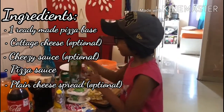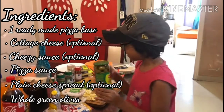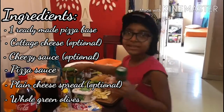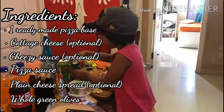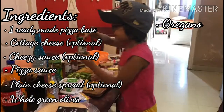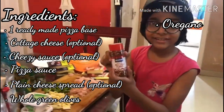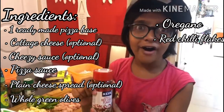And here we have whole green olives for the pizza topping. We have many spices here. This one is basil, oregano, mixed herbs, and these are red chili flakes. And it is even written that they are wonder hot.